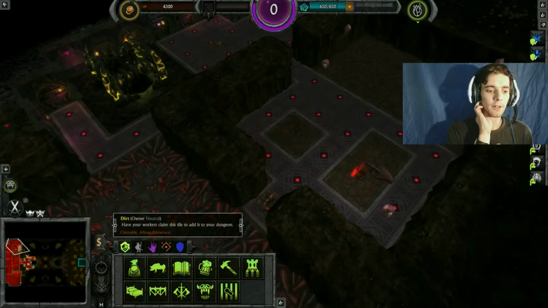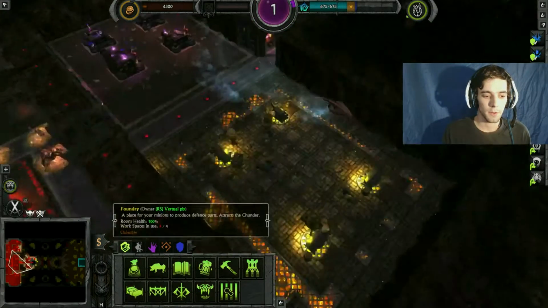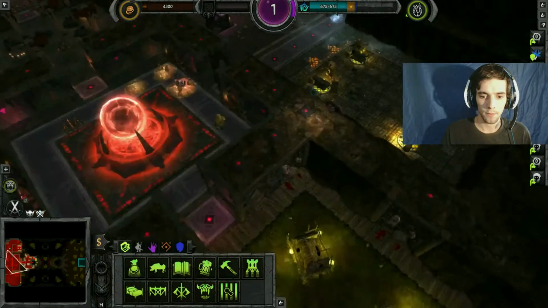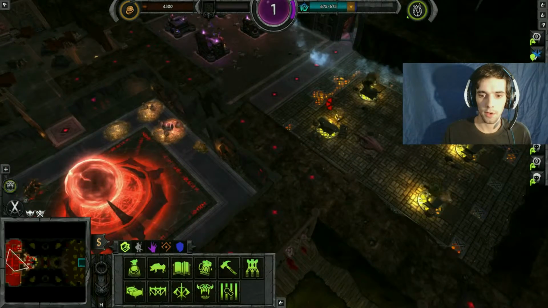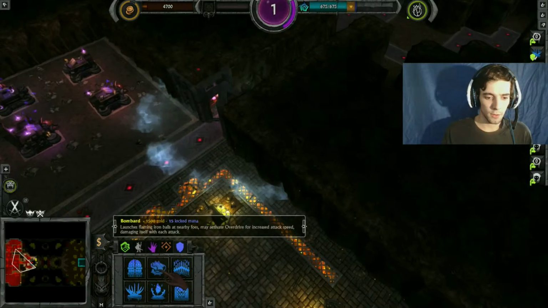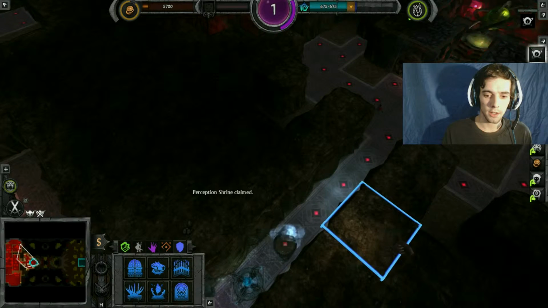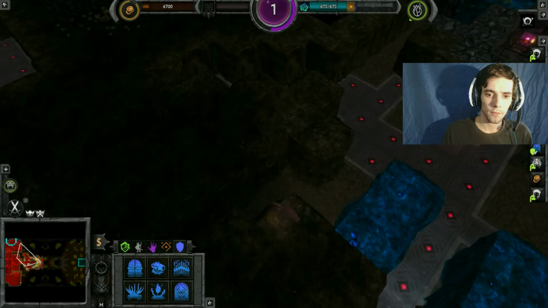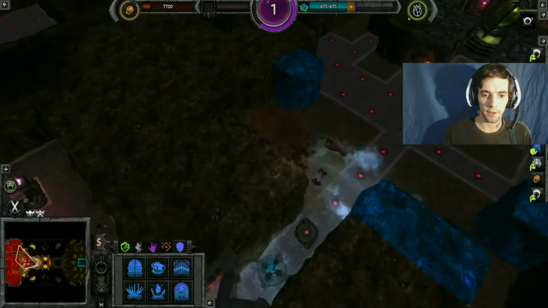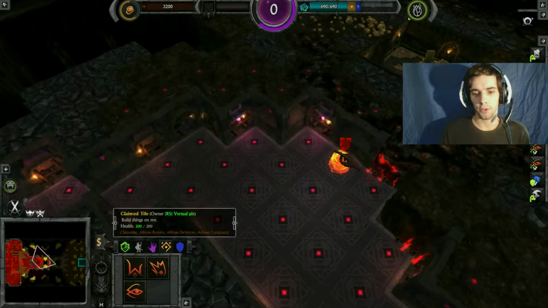So, with any luck, we're building out nicely. You guys are just quite happily working away there. Actually, Perception Shrine Clay. I'm gonna eliminate this section here, so it's a nice open area. If you would construct that for me, please, minions.